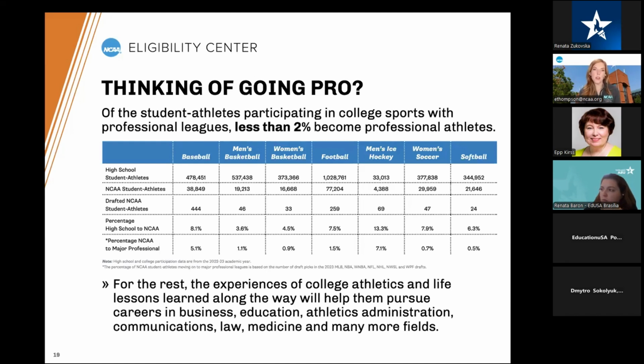A little bit of information here about going pro. Less than 2% of NCAA student athletes actually go on to be professional athletes in those sports. That's why it's so important to aim for that college degree that will set you up for the rest of life and through those experiences in order to go on and become a professional at something else other than sports once that ball stops dribbling or once those sporting abilities end for you.